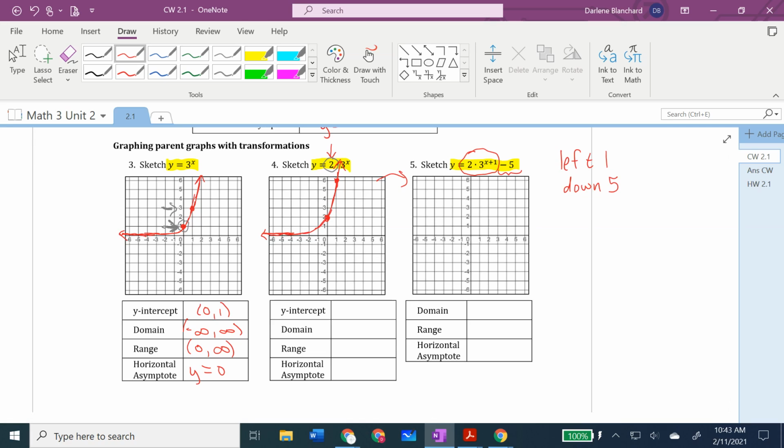I want to point out, when you look at the x plus 1, you see +1, but what you're really doing is -1, aren't you? I just want to point this out, and by the end of Unit 2, I want to get you to a point where you actually have a bigger understanding of what is happening. When an operation occurs to x, you have to do the opposite operation on the graph.